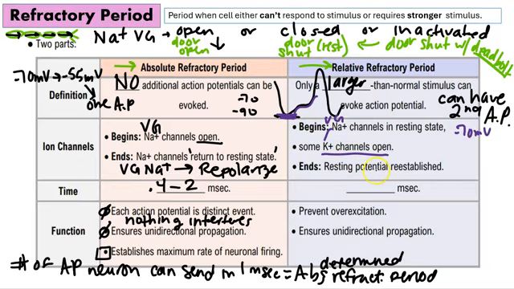Some potassium channels are open. We know that from before. We know that when you're repolarizing, potassium channels are open, and it takes a while for them to close. Once you hit that negative 50 millivolts, it takes a while for them to close, right? So some of them are still open. And so, yes, you're going to have repolarization and hyperpolarization. And then once we go through that process and the sodium channels completely close, then the sodium-potassium pump can come in and help us get back to negative 70 millivolts. And so the relative refractory period is going to end when resting potential is reestablished.